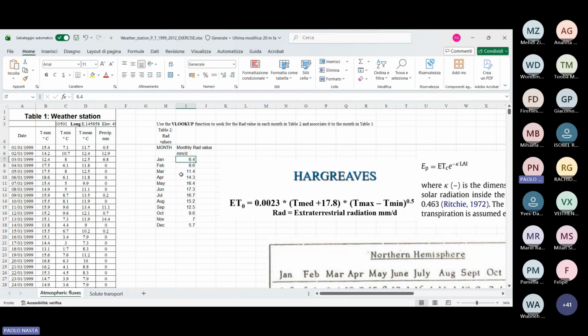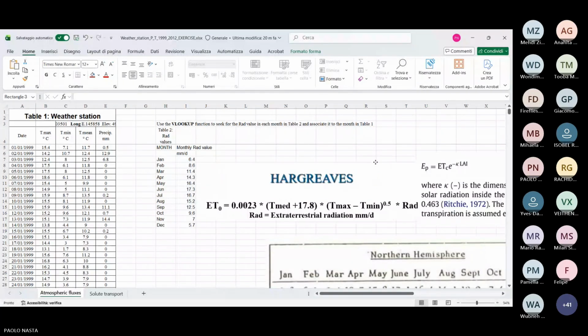Okay, so in order to apply the Hargreaves equation, we already have the mean temperature, the max and minimum temperature. So we must only assign the RAD value to each day.